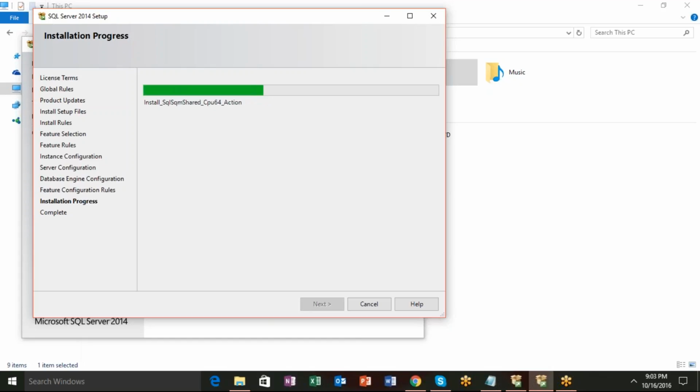We'll create the reports in SSRS, SQL Server Reporting Services, and we'll publish the report somewhere in a central database. That information will be stored in the SQL Server report server database.